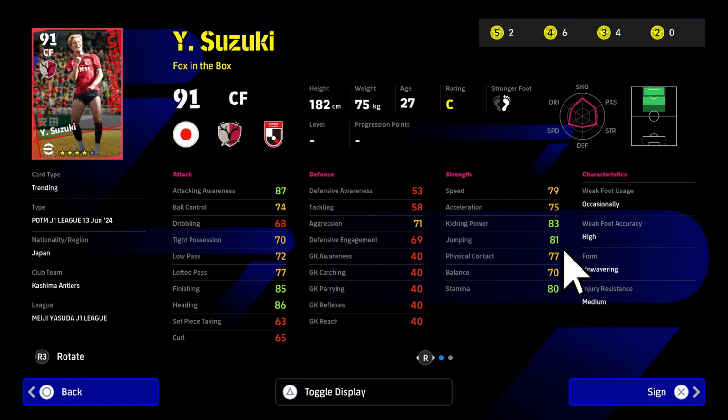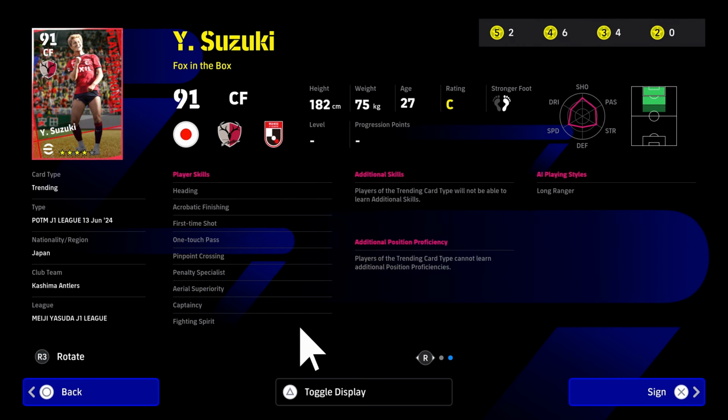He can take chances with his feet, but obviously with his head as well. His heading is 86. The jumping and physical aren't amazing, but he's 5'11", and he has aerial superiority. So he is decent from crosses. He's not dominant. He's not amazing in the air, but he will win headers. He will score from crosses. Acrobatic finishing as well with heading up there.